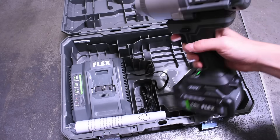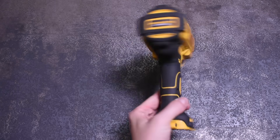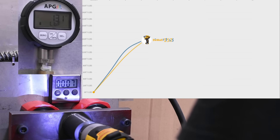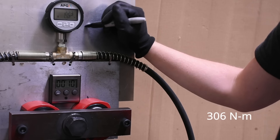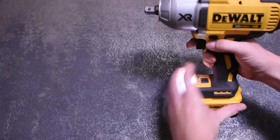Today we get to even the playing field a bit in the specs column as we make our way through all the high torques on this channel — and today that means the DeWalt DCF 899. Many of you have reminded us in the comments about the existence of this tool, so apologies for making you wait. On our last DeWalt episode, the new DCF 901 compact did a good job beating the M12 compact and the M18 compact. DeWalt definitely has the wherewithal to topple that red giant. However, this high torque has been out for quite some years, and with this plastic switch power setting knob, you sort of notice it too.